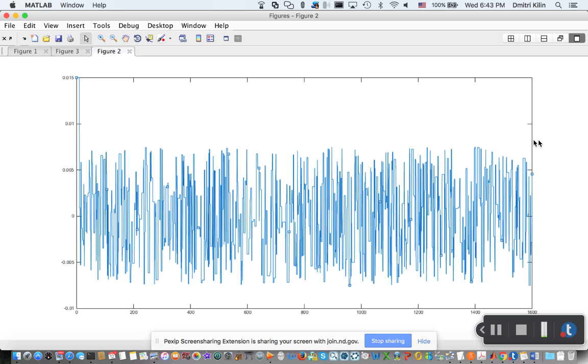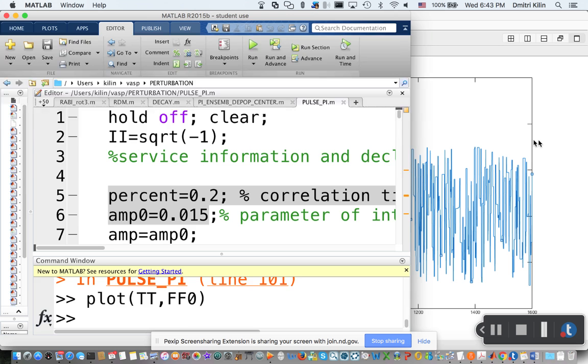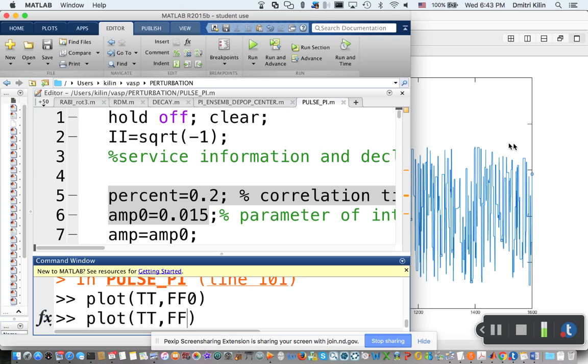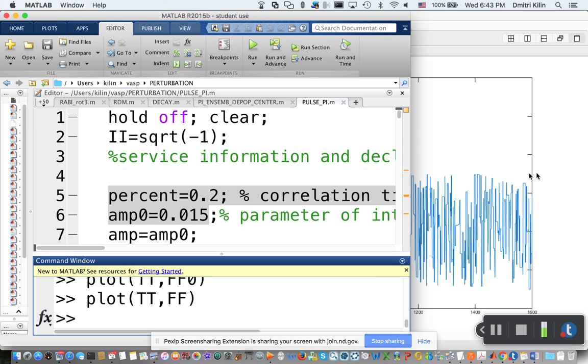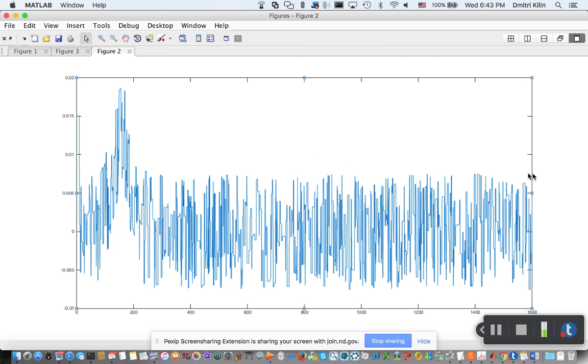And it is amplitude. If you do FF without zero, it will be this random thing plus the pulse at the initial time. So there is a signal that was intentionally introduced by humans and random noise.